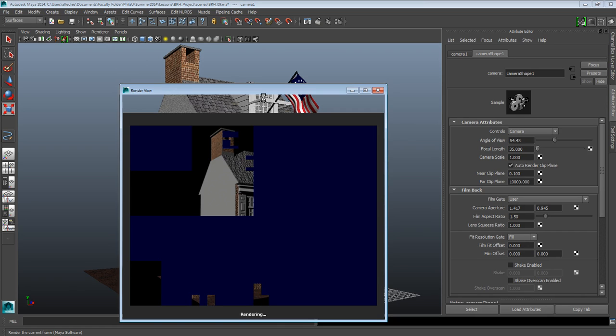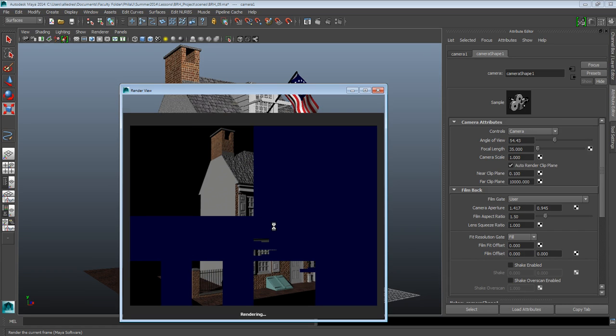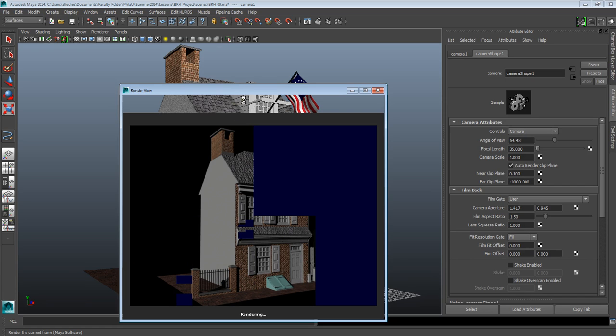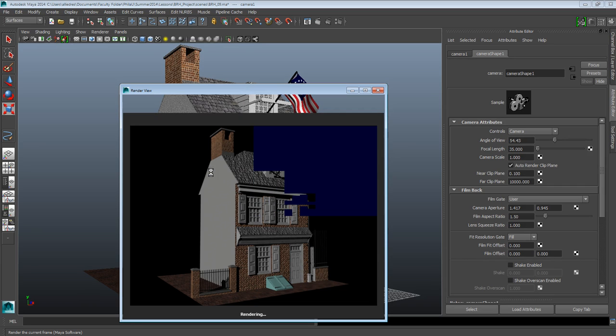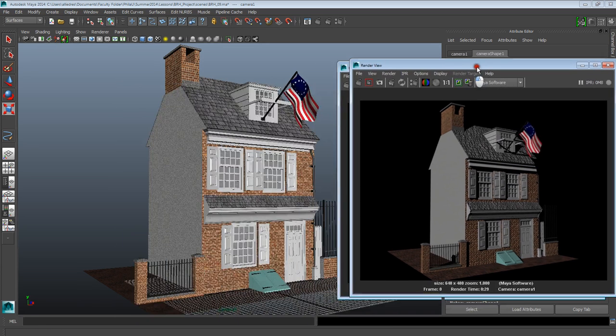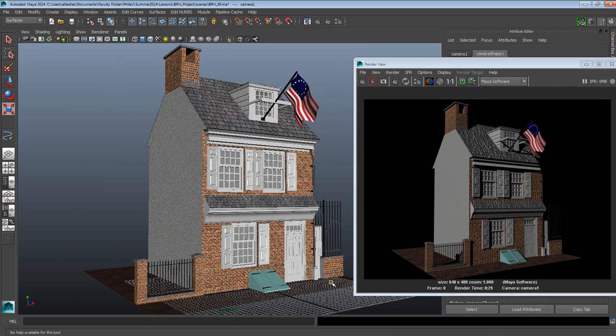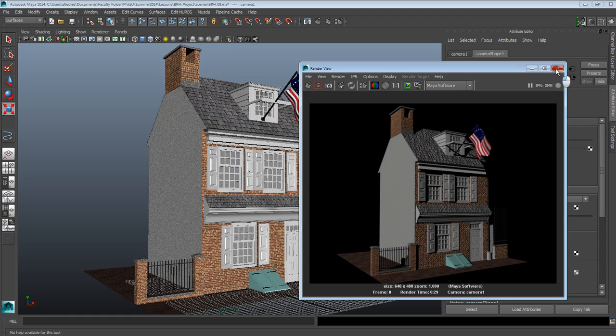Again, it's going to take a little bit because it has ray tracing turned on. Alright, and this is not that much different from what we're seeing in the viewport.